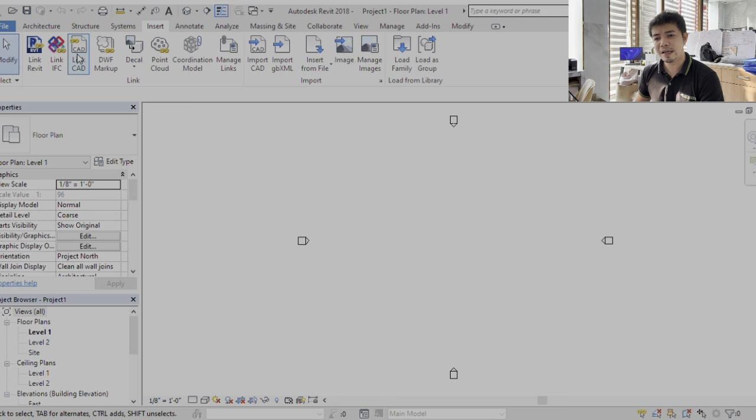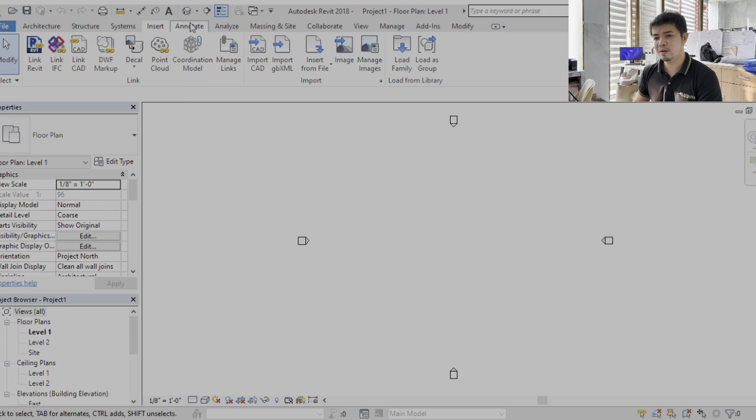What I do is I link the CAD to my Revit file, and then I can trace it. Since they are both Autodesk, you can snap or align your elements to the CAD drawing. So that's the advantage. I can also import CAD, export. I can also insert a picture.